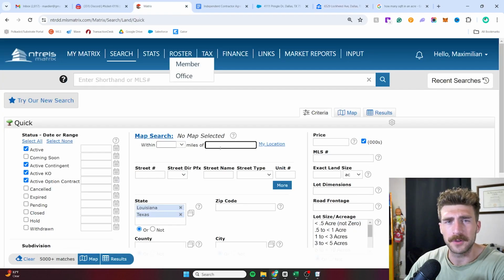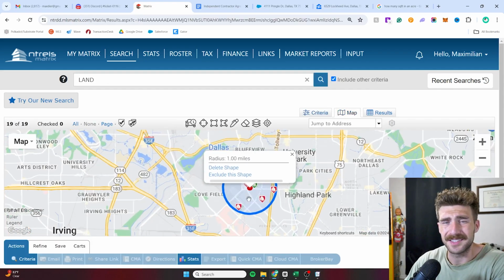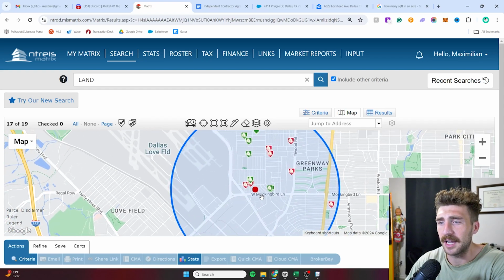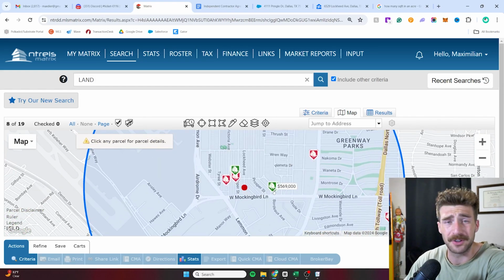It's not huge. The first thing we want to do is see what comparable lots in the area are selling for. This is the most obvious way, but this is actually not my favorite way. But this is usually what everyone does. Let's see what similar lots have sold for. And this is the area, guys. It's a really good area. This is right next to the airport, Love Field. I actually was wholesaling a house here on Robert Street, not far from here. It's literally right in here, I'm sure. So I know this area really well.